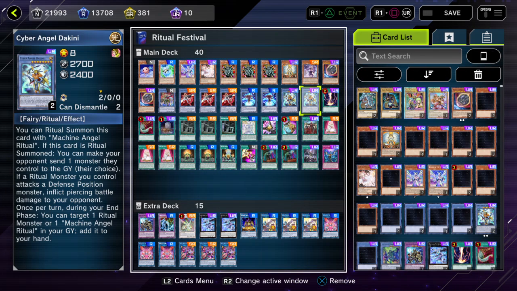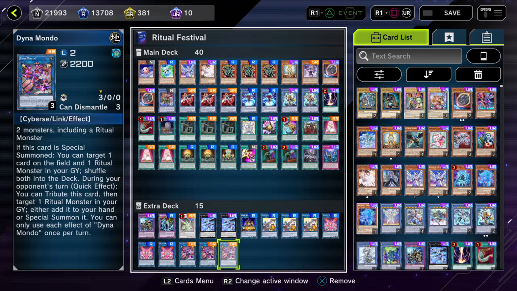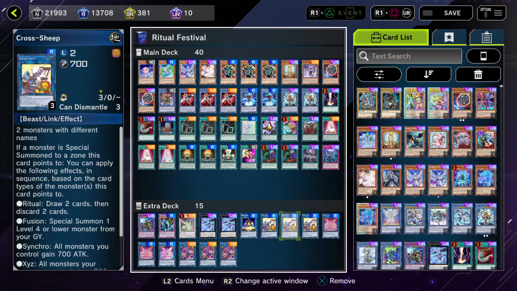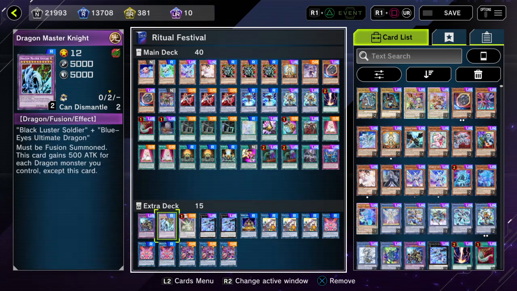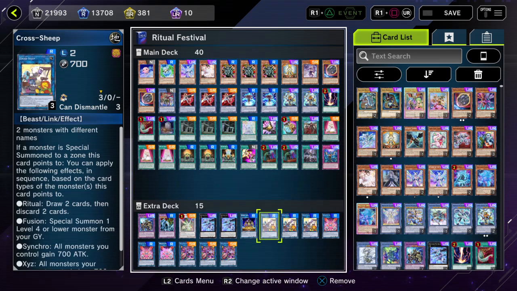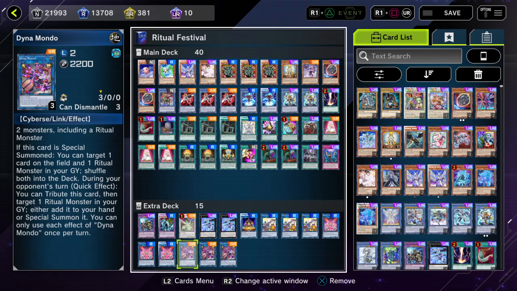So there's that. That's what's all legal in this event. The extra deck is very small because there's very few options. You would probably go into Cross Sheep and Mirage Lights and Dynamondo. Everything else in the deck is probably extra fodder, for Diviner, and then your last 6 is whatever you feel like you don't need in the matchup. And that's the extra deck.